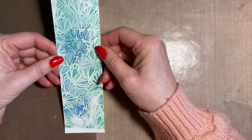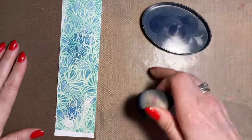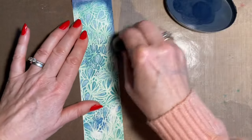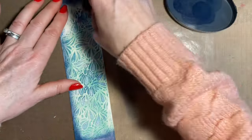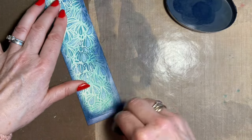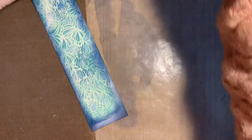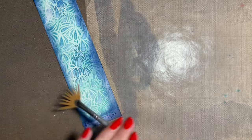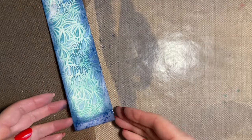Now this dries very quickly. So to finish it off, all I've done is got some of my Elements ink — the dark denim — and I've just put some ink just on the white bit at the top and then down the side, and the blue ties in so nicely. Right around. Obviously I would do front and back but I only need to show you one. And then with my fan brush — I love the patterns, quite almost arty, the monoprints — so I want my border to almost match. So if I just add some water and we can move this out of the way.